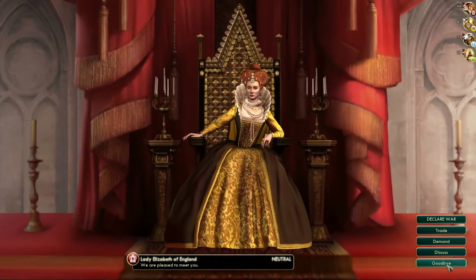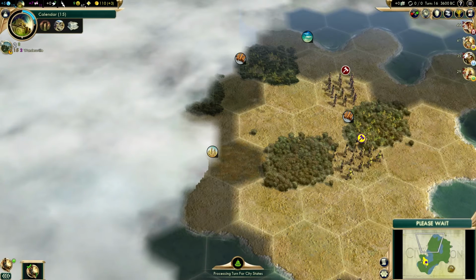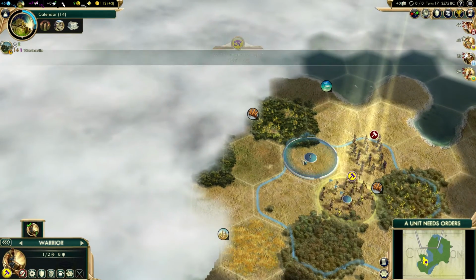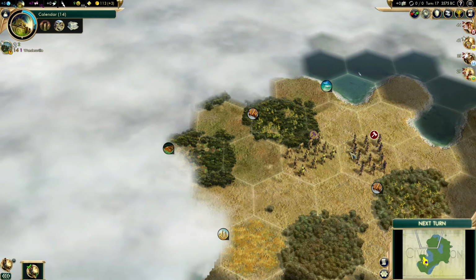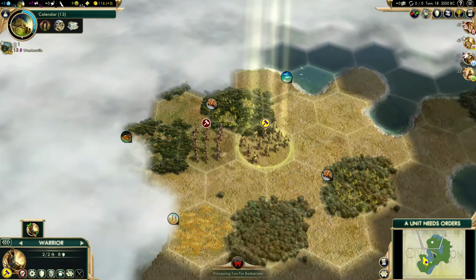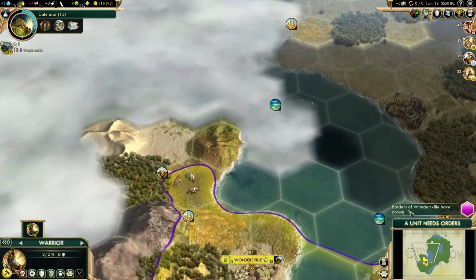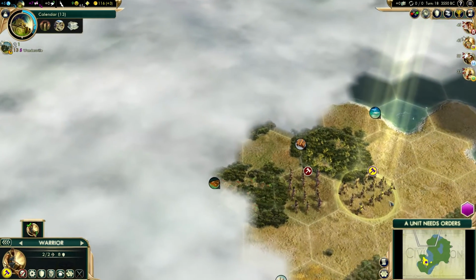Hello, Elizabeth. We are pleased to meet you. Well, on Pangaea, she's not too worrisome, right? Because it's mostly just dealing with... I'll get in her way a little bit, in case there's something up here. She's got the big Navy bonus. And, well, as we see here, I've got this nice little inlet that I'm locked in on. So I'm pretty well protected with my main city, because anybody's going to have to sort of come in here to get at me.